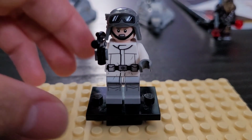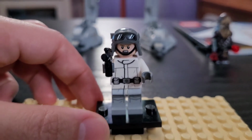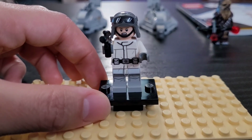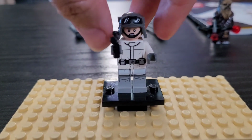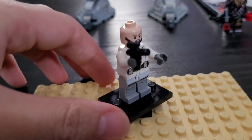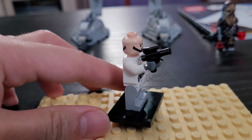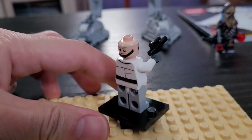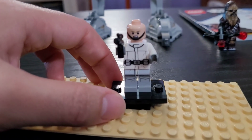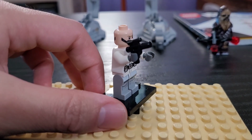Next up, we have our Imperial AT-ST driver, Hoth edition, I believe. I'm going to have to pull up the one from the Rogue One set to see the difference, but we do have, of course, the printed AT-ST pilot helmet, which underneath he has this angry face, which I thought was pretty good for whenever he's actually popping his head out of the AT-ST. And on the back he has a smiling face. He has back printing, chest printing, waist printing, and leg printing. Very nice figure. And he has a little blaster.